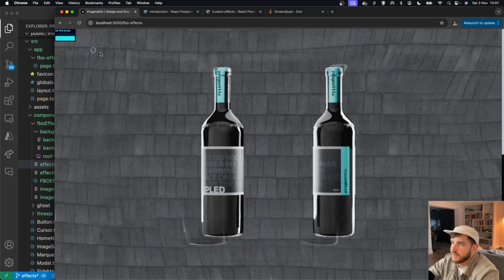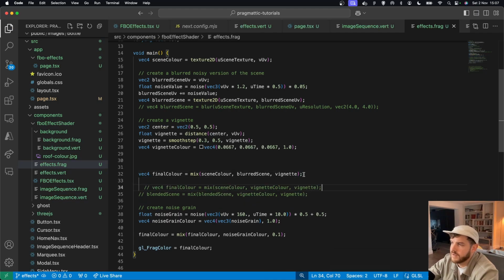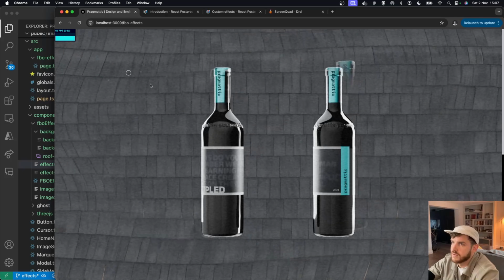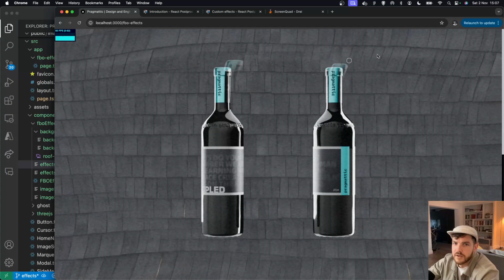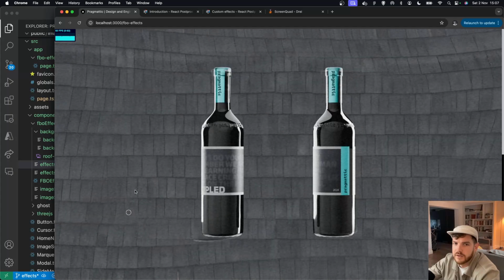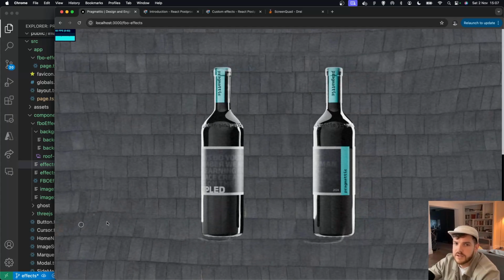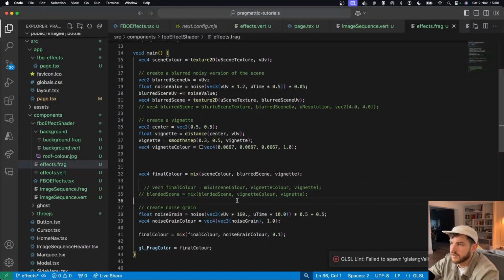So now what we'll see is that the vignette that was applied is the value which has been used to mix the wavy version of it and the regular version. Towards the edges it's been distorted, and then as it comes in it's no longer.